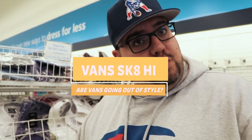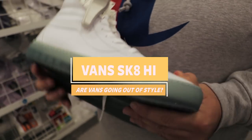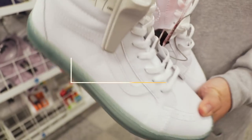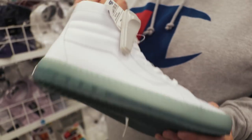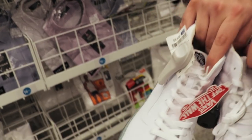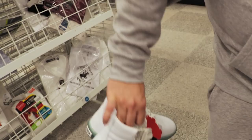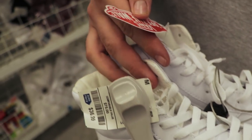These look like ice cubes. They remind me of the Air Force Ones that came out way back in the day with the ice cube thing. Obviously they got the clear bottoms — they look tight. This will eventually turn yellow and it's gonna look pissy yellow and it's gonna suck. But while they're brand new, they look pretty sharp. Skate High Vans — 36 bucks. Can't really beat it at the price. Vans off the wall, let's go.